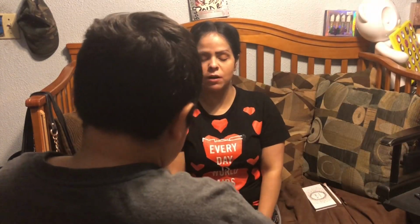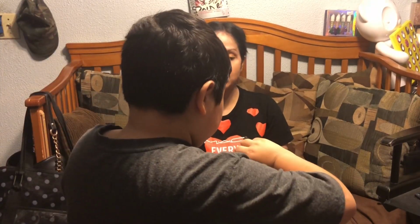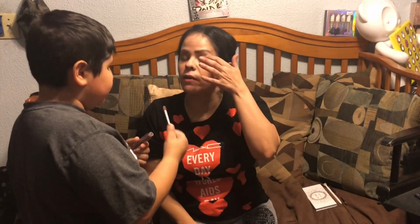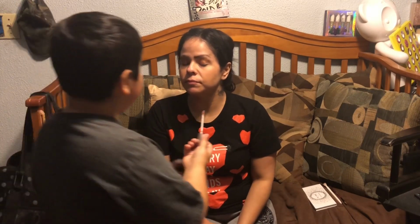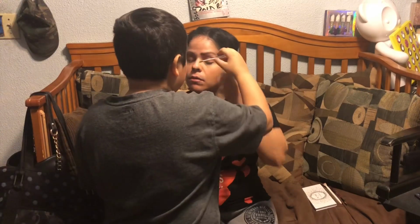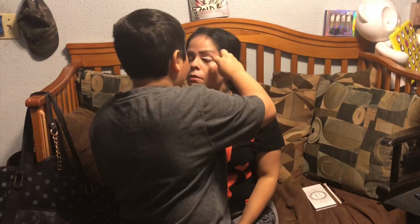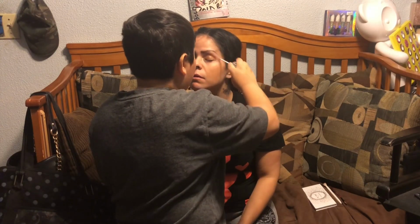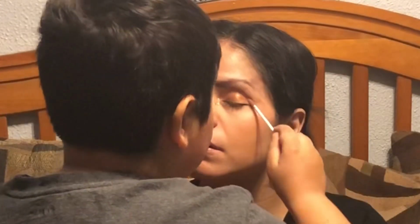These wipes, never buy them. These are trash. You could put sparkles. I already have a lot of sparkles on there, but why not? What color did you choose? It's a golden color. Yeah, golden. Okay, what do I use this for? It goes up here on the eyes. Is that enough? Mm-hmm. Oh, I see what I'm supposed to do. Okay, that actually kind of works out with the colors.